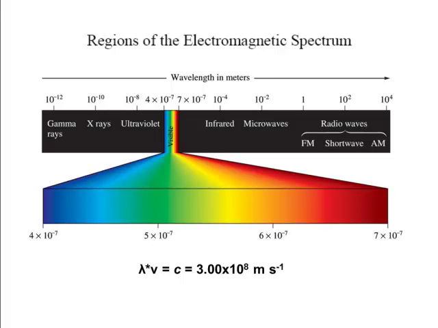One of the big things you've got to recognize is that when we talk about electromagnetic radiation, all of these things involve electromagnetic radiation, and wavelength times frequency equals c applies to them. It's not limited to just visible light, but a lot of times people use light to talk about electromagnetic radiation. Okay, so just keep that in mind. There's a lot more electromagnetic radiation out there than just visible light.